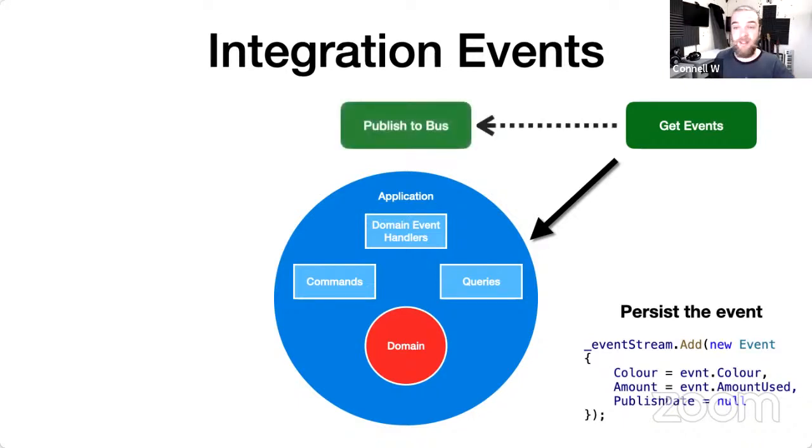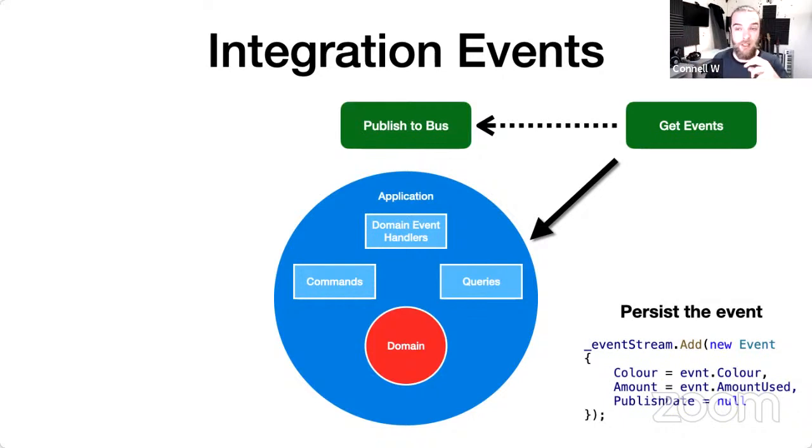And then it resiliently publishes them to a bus. So it says, I've got a new event. I'm going to go and put that now on RabbitMQ, or at my workplace, we use Google PubSub, but you could use Azure Service Bus, whatever you like to publish out these events to external systems. But at this point, the transaction's already been committed. This is a background job that is querying this event stream.